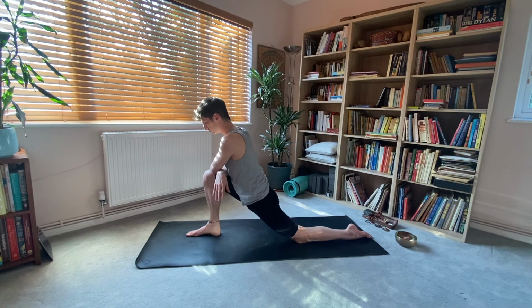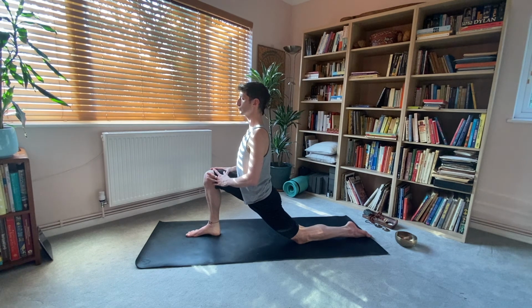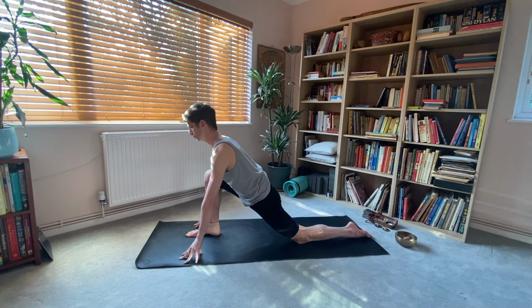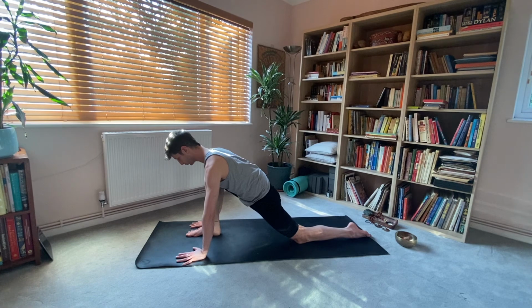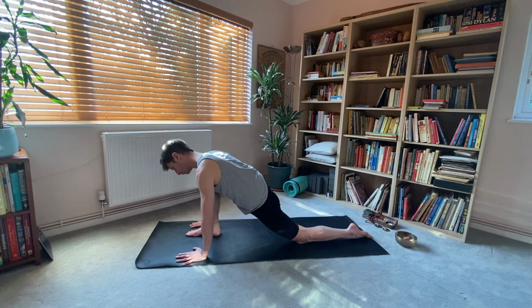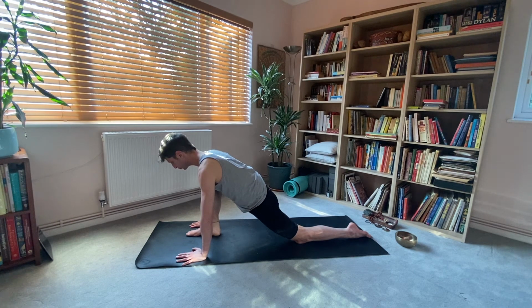Sitting up tall rather than slouching on the knee, think about just connecting with the knee. So we have to support ourselves. If that's too high, come down towards the floor, maybe balancing the right side of your chest on the knee, bowing the head towards the toe. So we're deepening the hip crease at the top of the right leg, being really careful not to overcook that joint, being gentle, being passive.